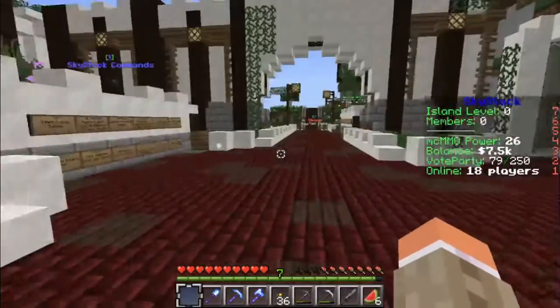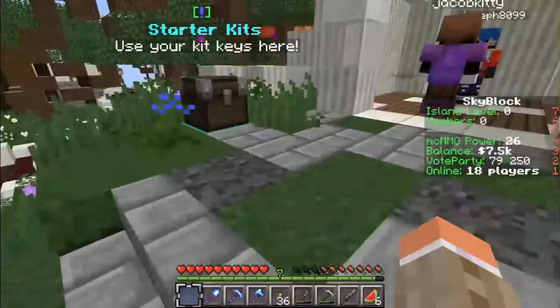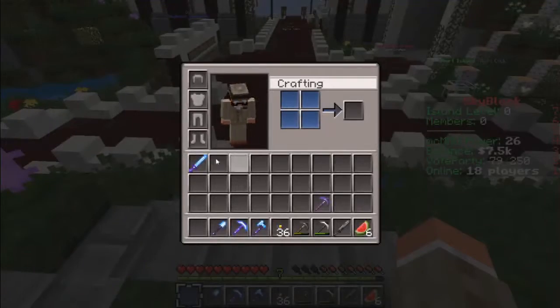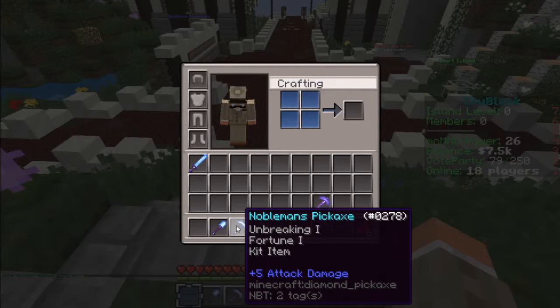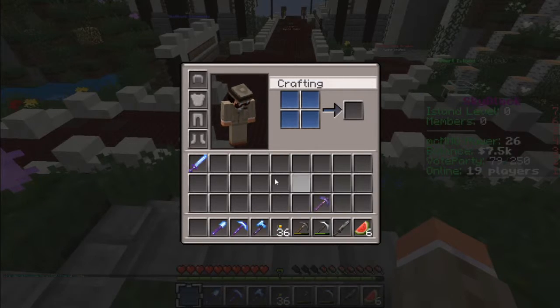Normally on Skyblock, the best way to do MCMMO that I've found, for myself at least, is by doing the green thumb and gardening thing. So I don't know what I just picked up either. But look at that. Looting 1, unbreaking 1. Efficiency 2, unbreaking 1. Fortune for a pickaxe, that's good. And unbreaking and efficiency 2.